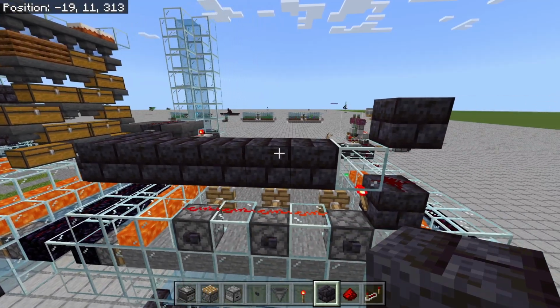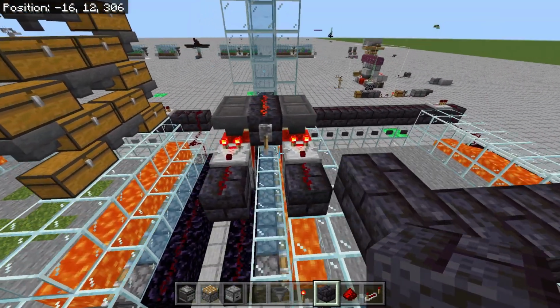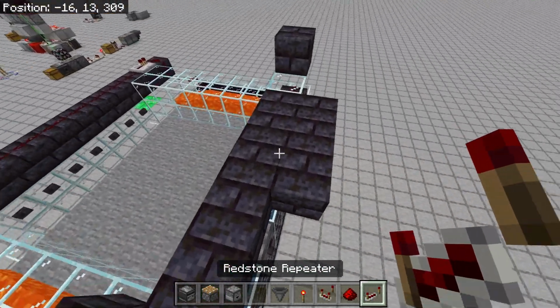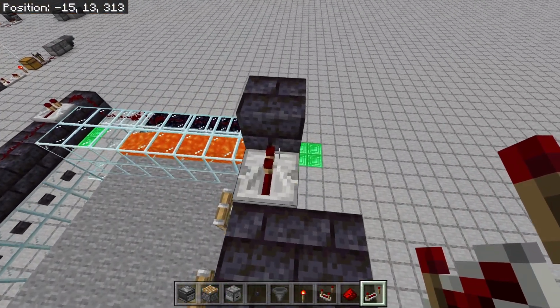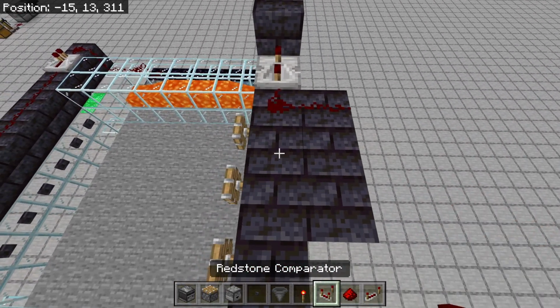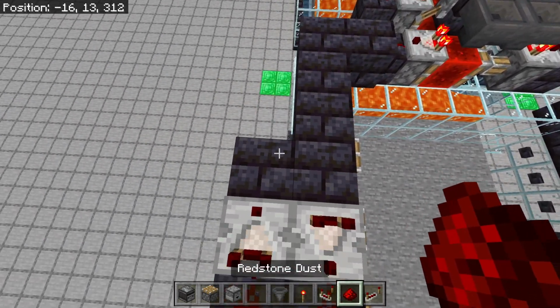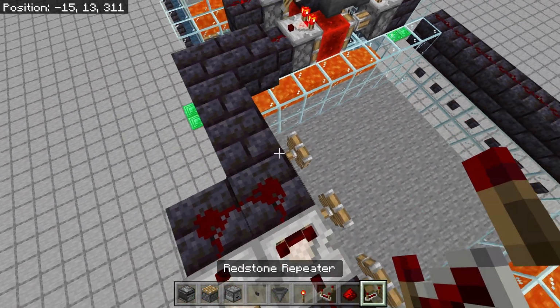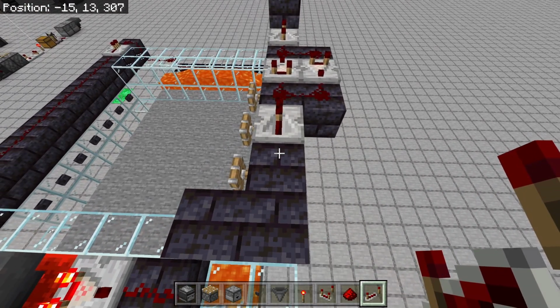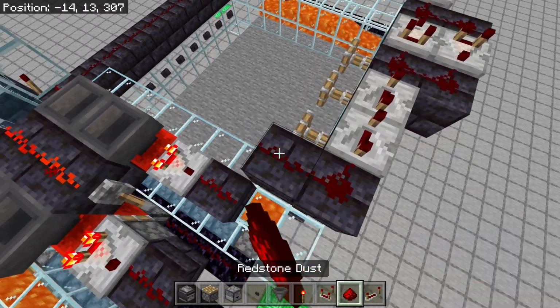And then on the right hand side here, we're going to build this out by 1 on these 3 blocks here. Then we can grab us another comparator. We're going to place a repeater here, facing into this block on a 4 tick delay. Place down redstone dust here and here, with a comparator here, a comparator here, redstone dust here and here. And then we're going to take 2 more of the redstone repeaters and place them here on a 4 tick delay each, with redstone dust here and here.